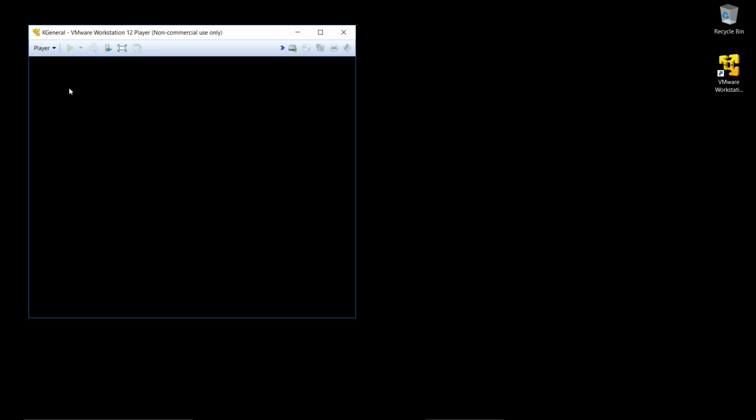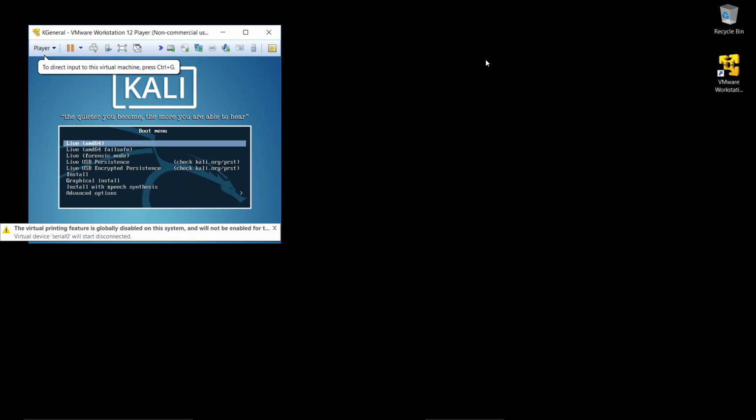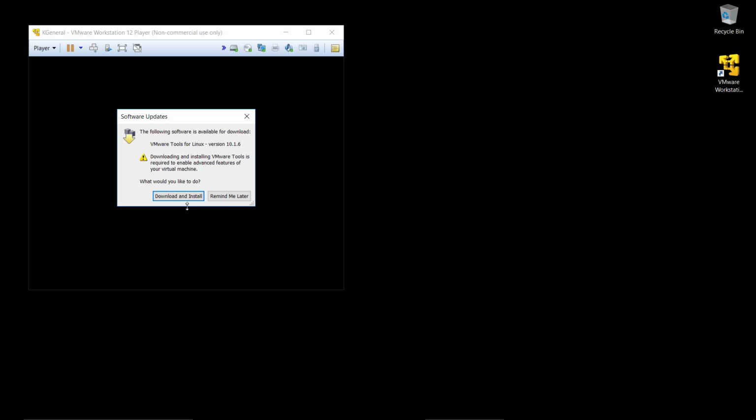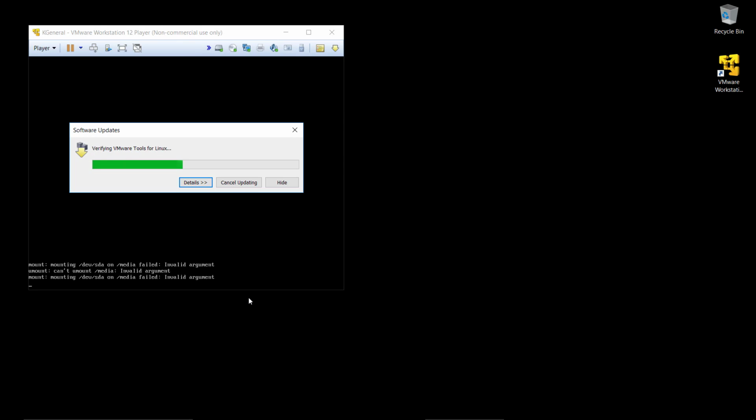Next, double-click the VM you just created. This will begin the actual installation of the operating system on your virtual machine. Select Graphical Install with the arrow keys and then press Enter. If prompted for software updates, go ahead and download and install.